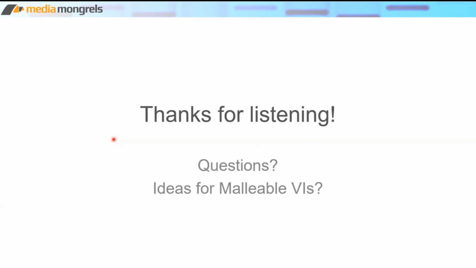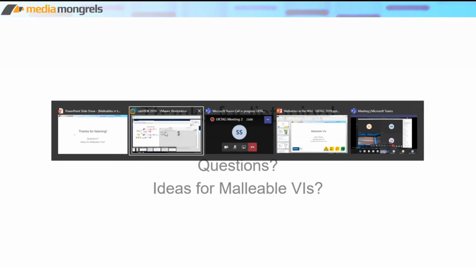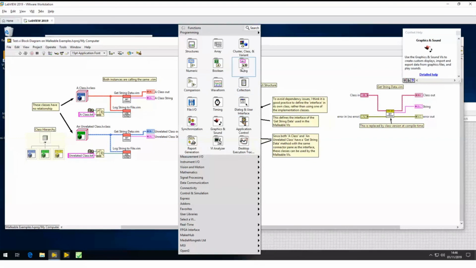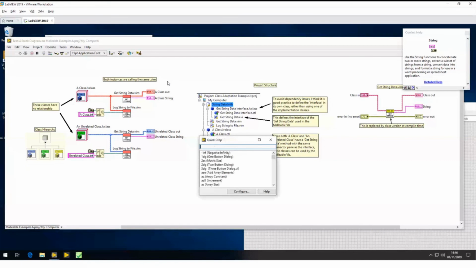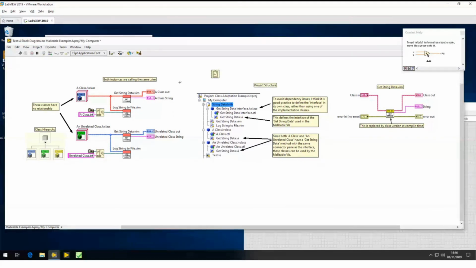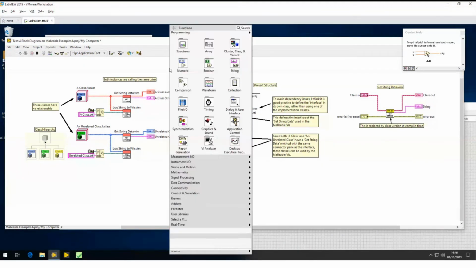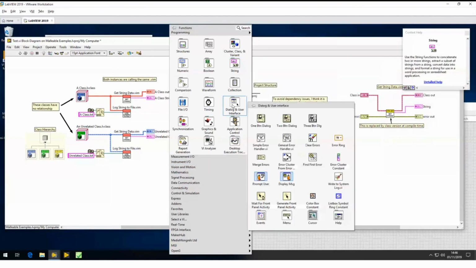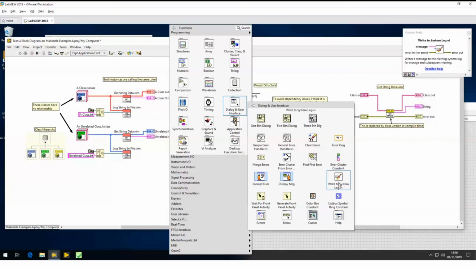I know one of the things is if we go back to the... So one of the other things I think. There is somewhere. It's called write anything. I think that's what you're looking for. Is that write to system log? That one? No, not that one.